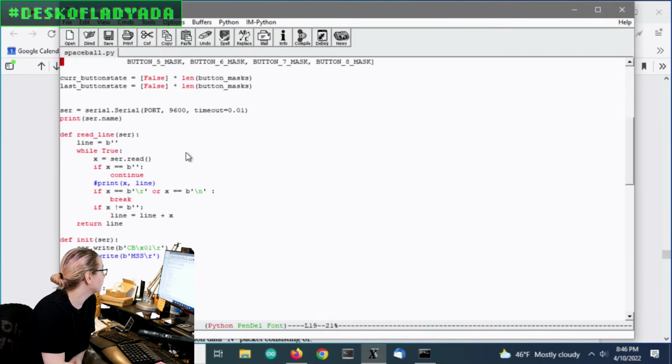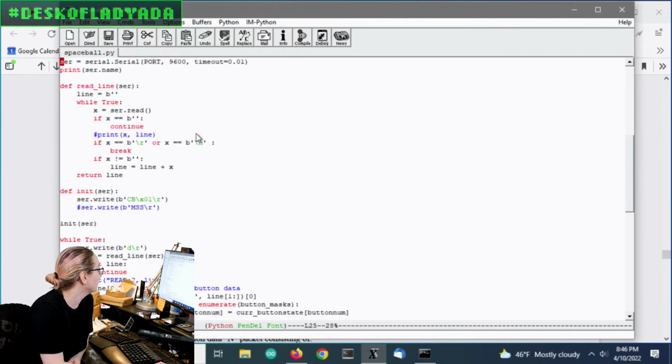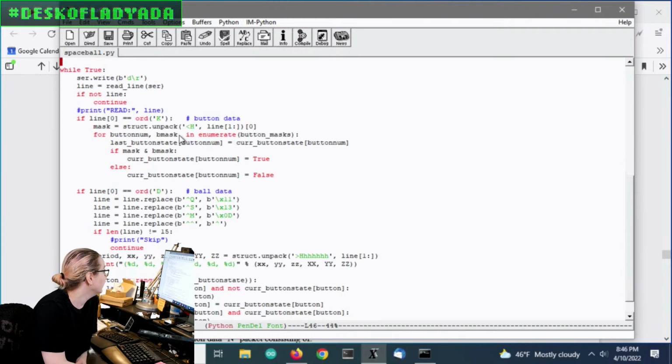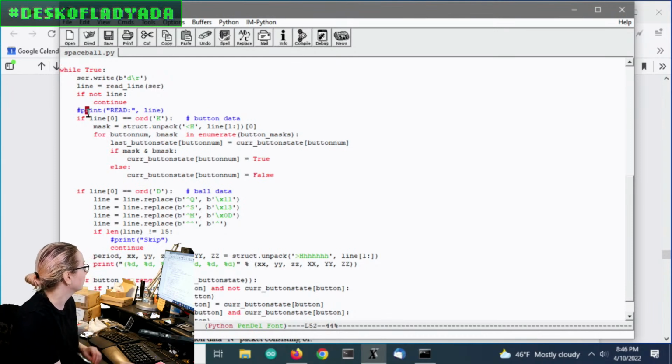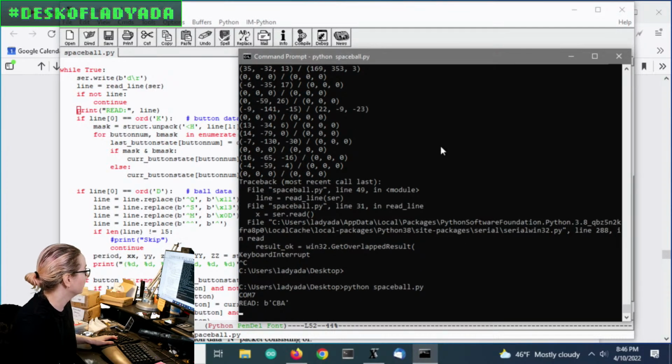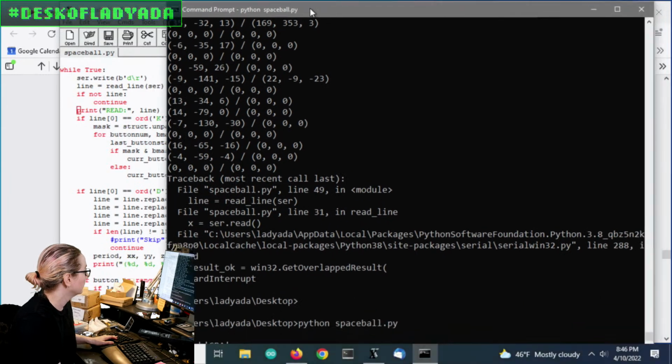And I keep track of the states, and then I've got a serial port. Lines are read. All data packets end with a \r or \n, so that's really easy. You init by just telling it, hey, send me binary data. And then I just have a loop where I look for K packets, which is the button data, or D packets. So I'll uncomment the part where I actually show what is being read.